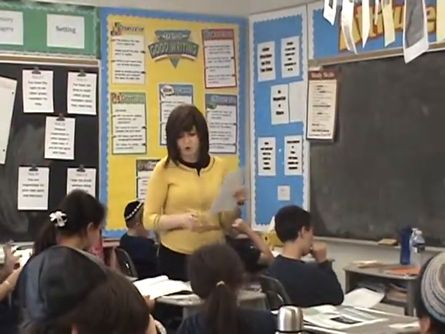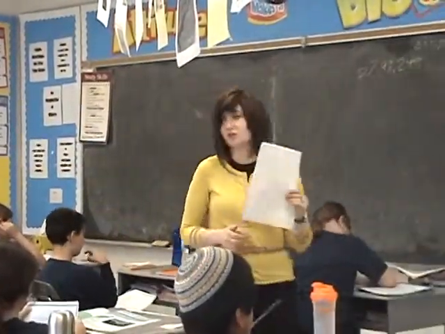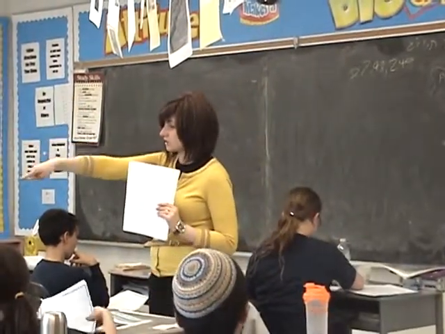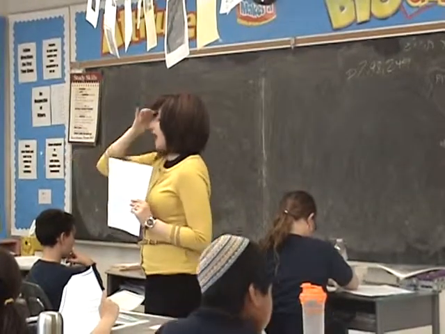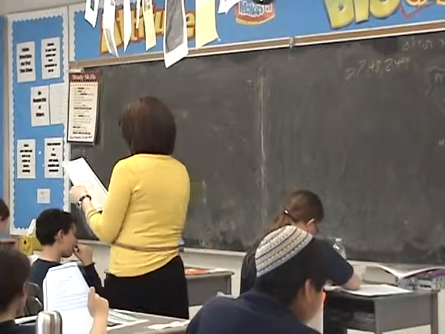If you have a star by your name, that means you are the only student who can come to my desk to get any additional materials you need to complete the task. If you look on my desk, you have all the papers you need. You have some pencil crayons if your group doesn't have. You have clay. The materials are there, so if you need them, you can go and get them, okay?